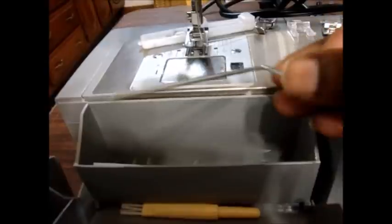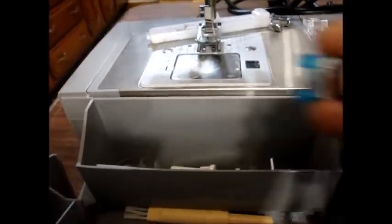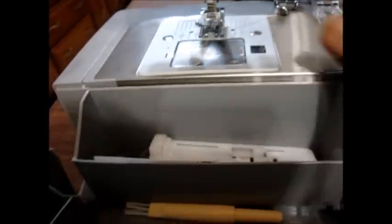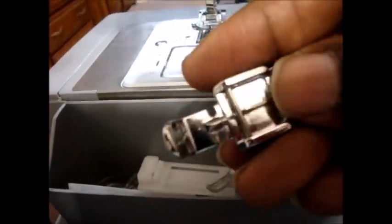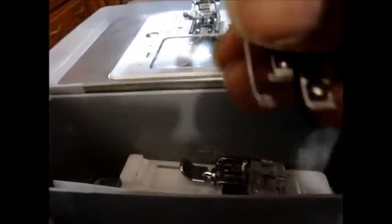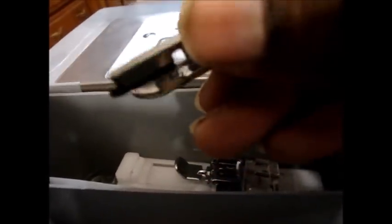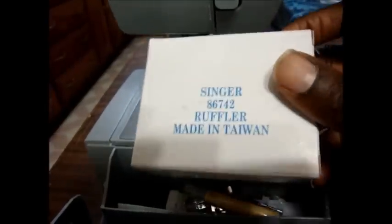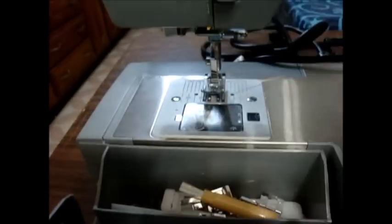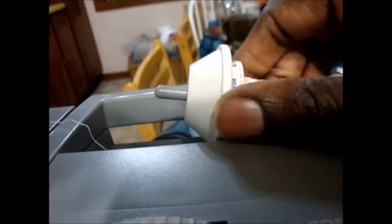I have a guide to use when machine quilting. It has a button sewing foot, a buttonhole making foot, a general purpose foot which is on the machine, and a plastic open toe foot which is used for decorative stitching. I have a zipper sewing foot, an edge sewing foot with a little metal bar to guide you, and it also has the rolled hem foot. In addition to that it also comes with a ruffler foot, and on the top it comes with a larger size thread spool cap.